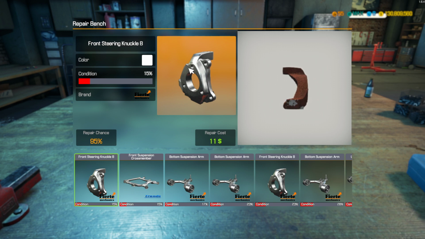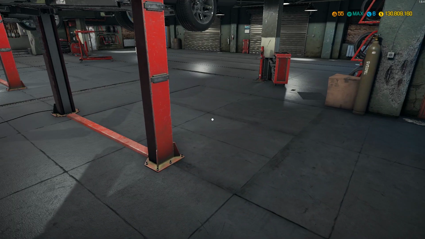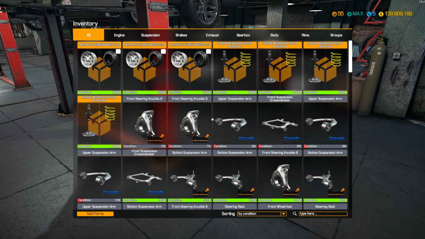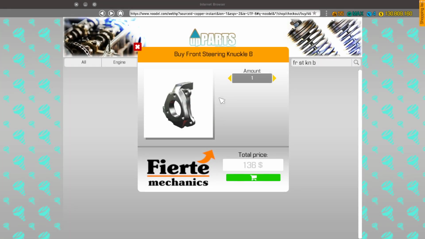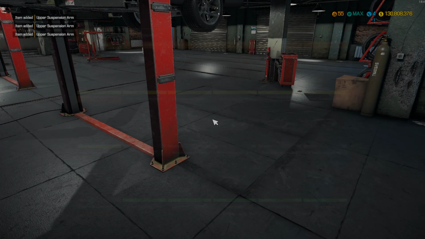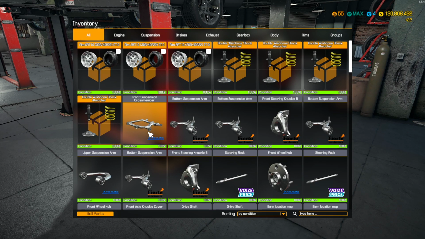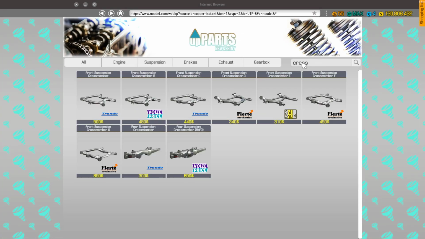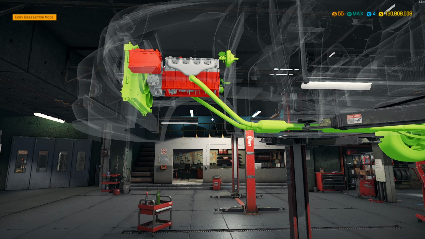And basically I just pound the enter key here. I saw something fail there. Doesn't look like we got a whole lot. Let's see. Front steering knuckle B times 2, 3 upper suspension arm. And there was a cross member, front suspension cross member. So we repaired more than I thought, it looks like. And we already have everything else that we need, so we can slap these together now pretty quickly.